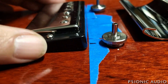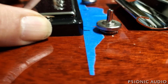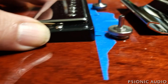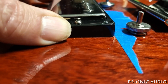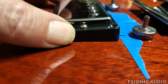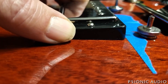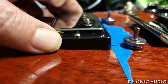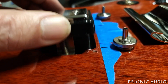This is the bridge humbucker on that SG. When the bridge pickup is mounted where it is mounted from the factory, the top of the pickup wants to be flush, parallel to the body. If I move the entire ring forward a little bit, all of a sudden the pickup wants to be on the plane of the mounting ring, which is at an angle — parallel to the strings. What's happening is the pickup inside is hitting that wood.